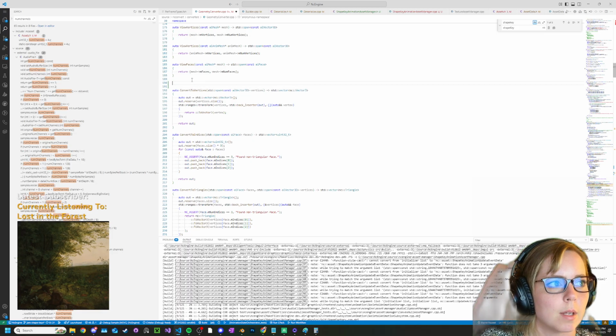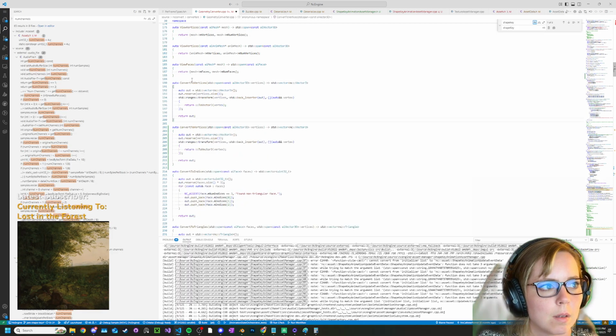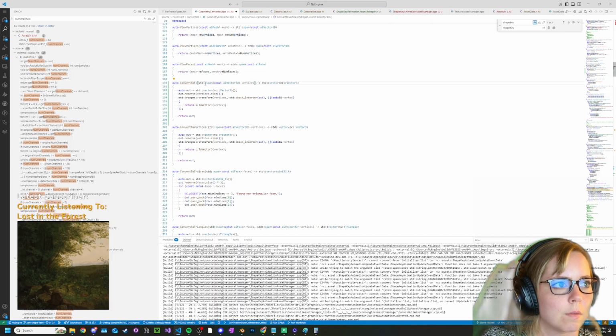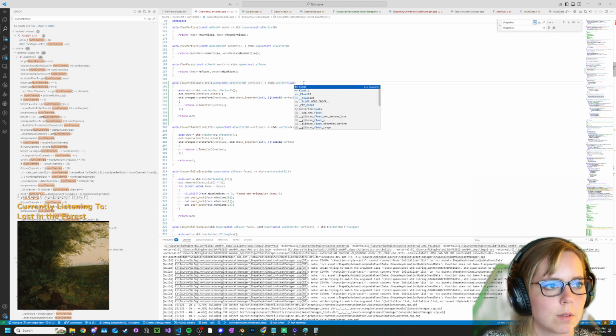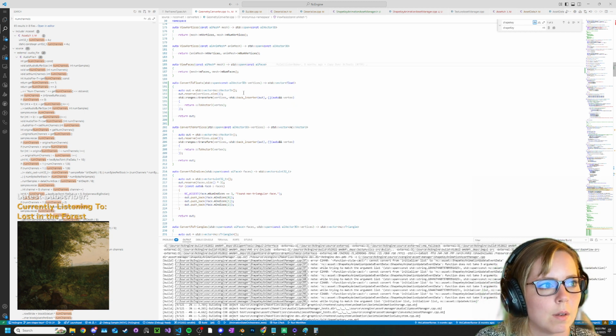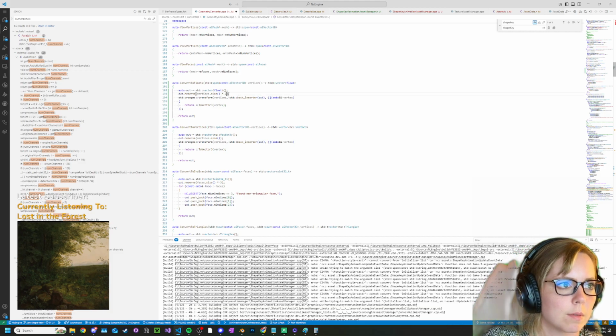I'm gonna make a new helper called convert to floats, and it takes this span of vector 3Ds. And it's going to output a vector of float. Okay, the out vector is the vector of float. Times 3.